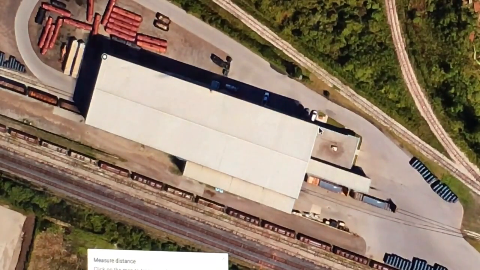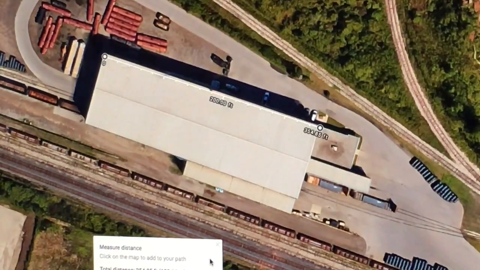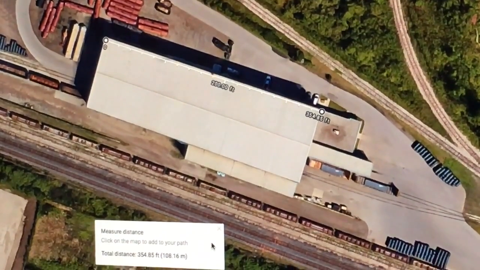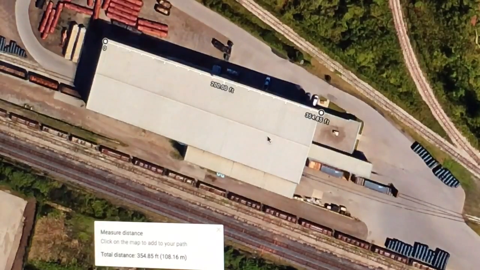So let's look at the top right corner of the building, and there you have it. You see we have a measurement here of roughly 355 feet. It also gives you the total here in this box. There you are. So very easy to take measurements from Google Maps in feet or metric.